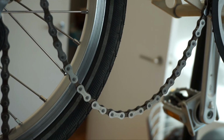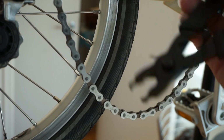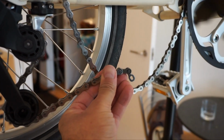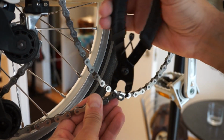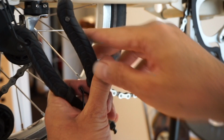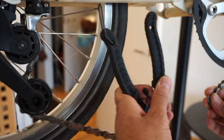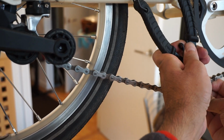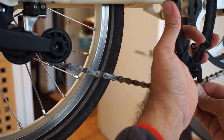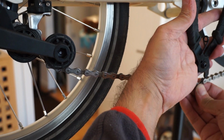Now you can do this part by hand or using a chain tool like this. So as I said, I find it easier to use the tool, and these just link in together. No chain removal tool or insertion tool is needed for this, for the Brompton chains. All we do is bring that together, lock that in, make sure holding that together with those pliers. There we are. Now it's a matter of aligning these up.